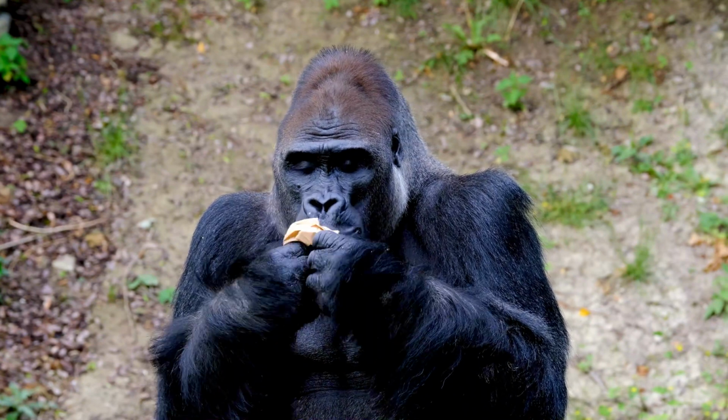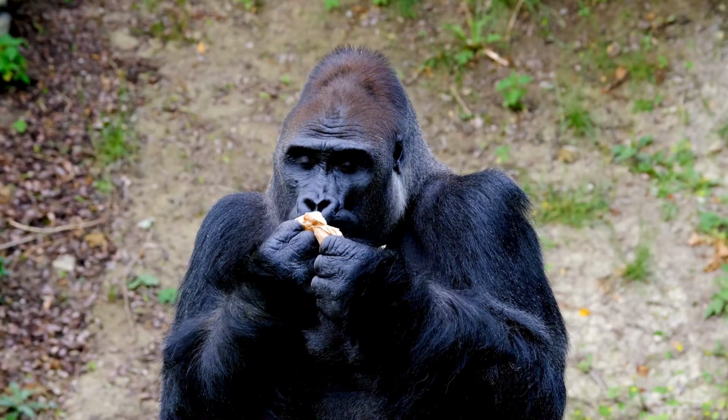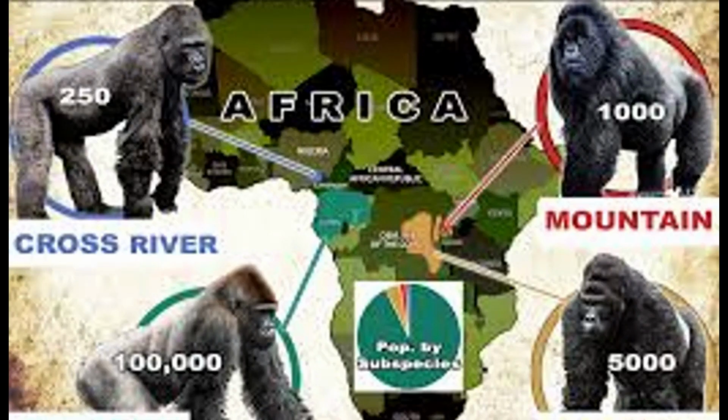Over time, the gorilla lineage diversified, leading to the species and subspecies we know today, the western gorilla and the eastern gorilla. This diversification was likely driven by geographical and environmental factors. Geographical barriers, mountain formations, rivers, and savanna expansions may have isolated gorilla populations, leading to their genetic divergence over millions of years.